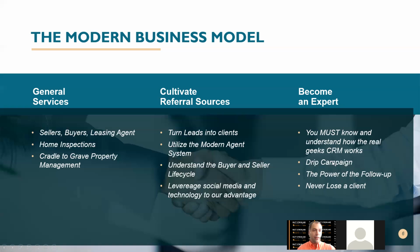I want, to the max extent possible, early on an 80% capture rate, and we're driving that towards 90%, where out of every 100 clients that come to us, we convert 90. So we don't lose them. That doesn't mean we have to convert them right that second. It means we keep following up to try to turn them.